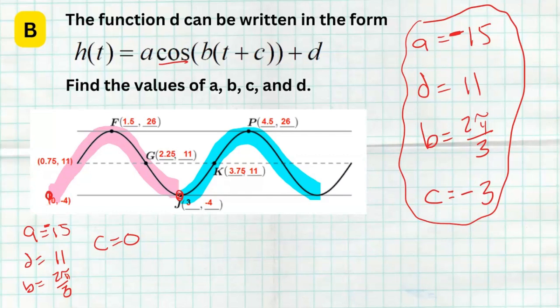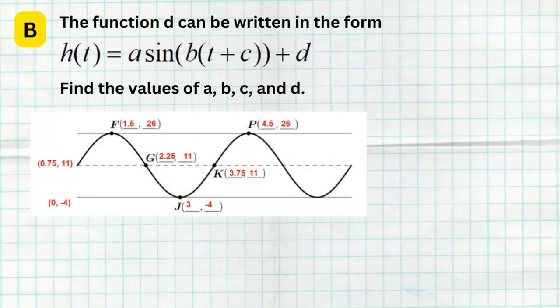Now, one more thing that could totally throw you off is they might ask you to use a sine curve instead of a cosine curve. Every sinusoidal curve can be written as a sine or a cosine curve. So again, be careful. Read. They want me to create a sine curve. Now, sine starts at its midline. It does not start at its max or min. It starts at its midline.